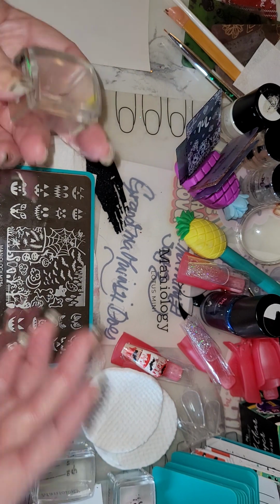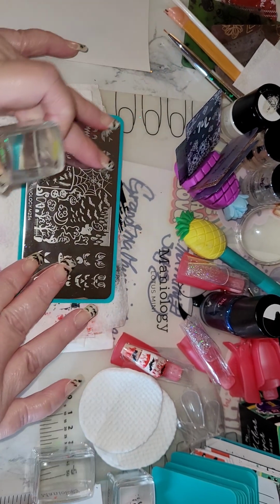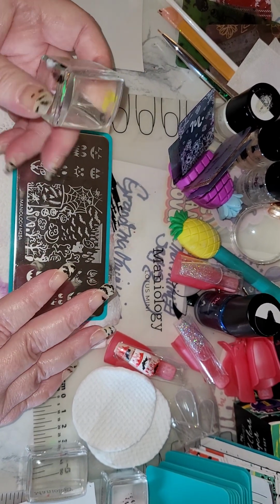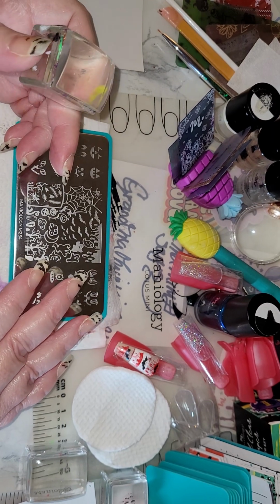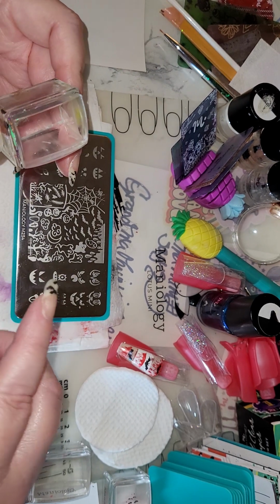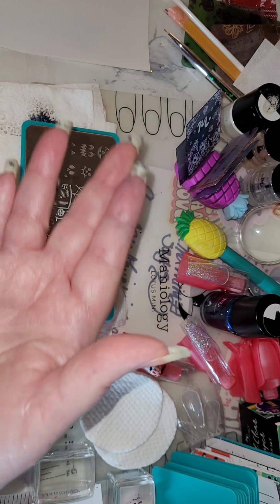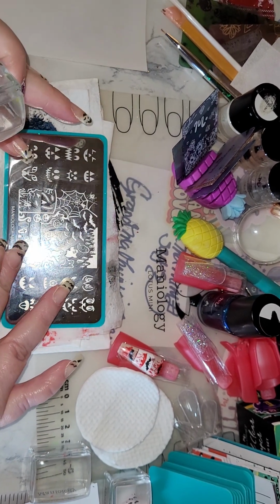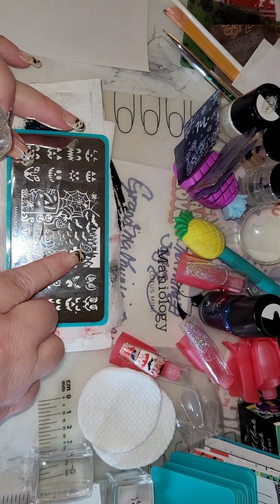If you don't mind the clunky stuff, do it how you want. I'm just looking at the easiest and most efficient way of using your time and your effort, especially if you're new or struggling. There are a lot of things that, if you eliminate the obstacles, then the stamping process flows way more easily. So we're going to stamp around this section right here.